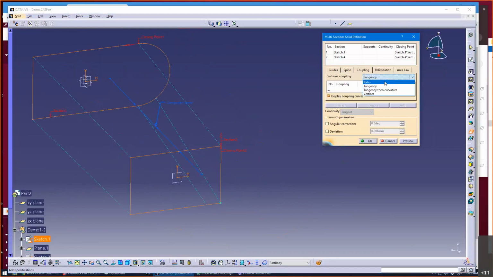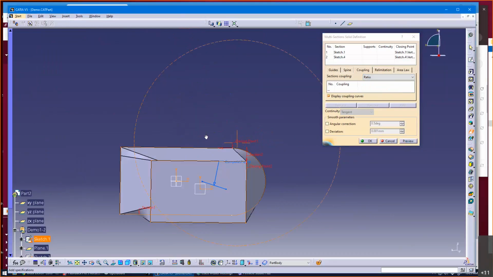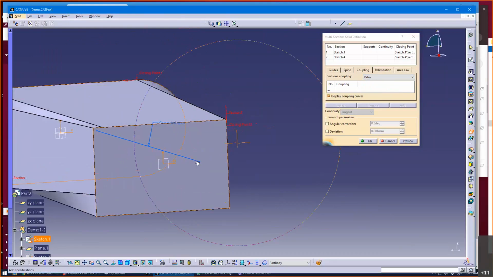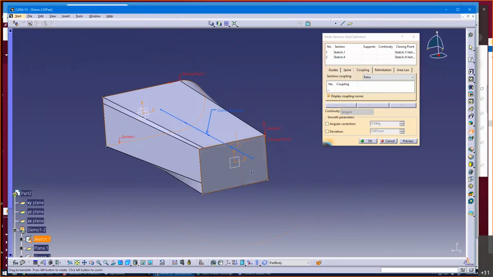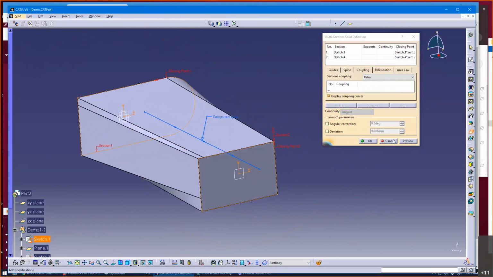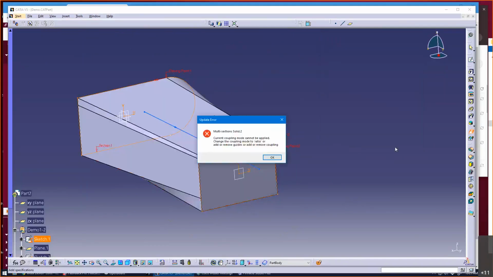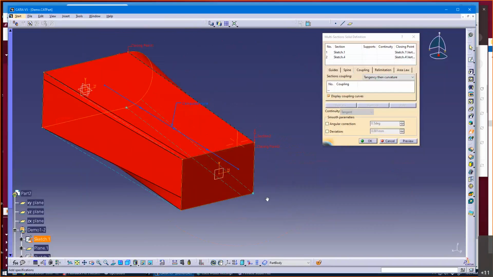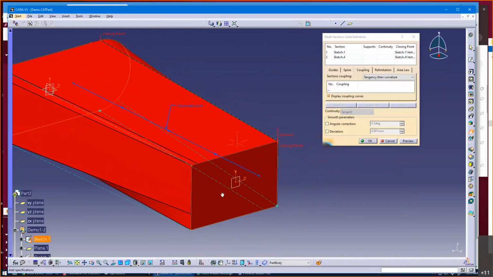And then here, ratio, if I do a preview, the ratio will work. But again, look at the poor surface. So again, I hope you get the point. Don't use ratio. So you may be going, okay, I can't use ratio. So I've got to use tangency, which is not working, or I've got to use tangency then curvature, which is not working. So how do I get this to work? Well, then that's where we go back from manual coupling to explicit.